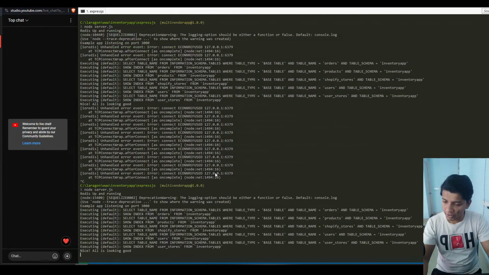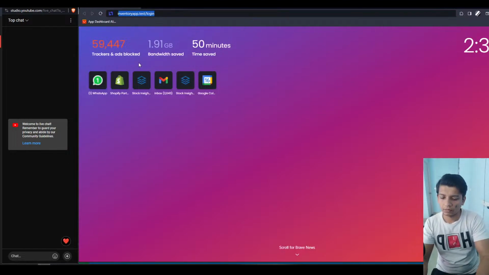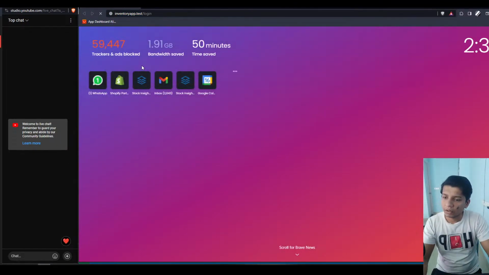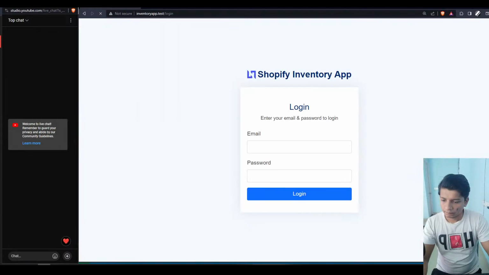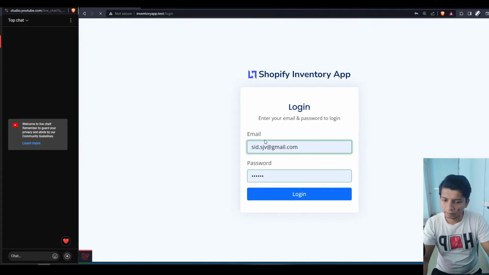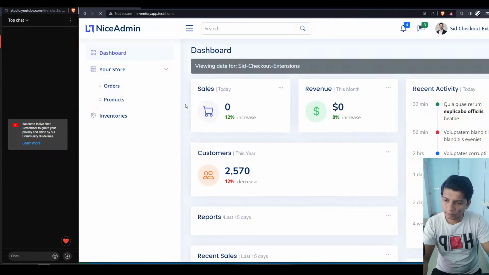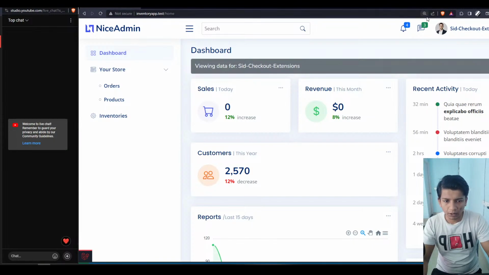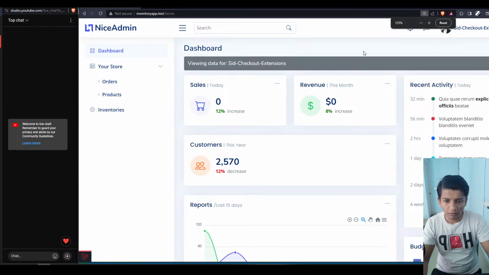So node server.js. Now all is looking good. Then I can go ahead and open the inventory app test login. Why is this so zoomed in?